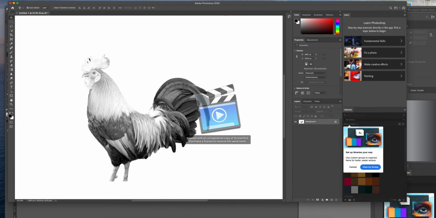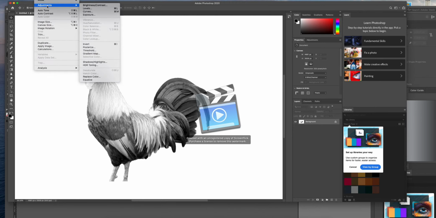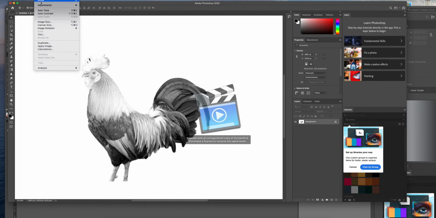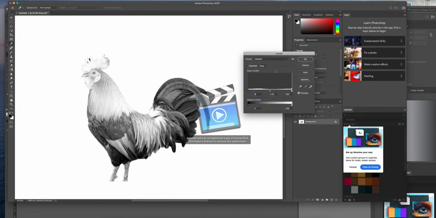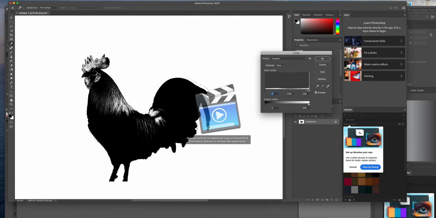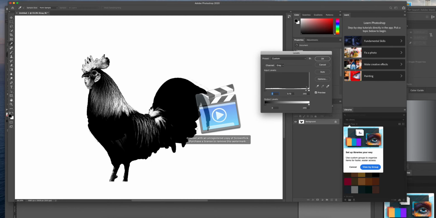Yeah, and then I go to adjustment, probably let's try exposure actually. No, sorry, not the exposure, the levels. So basically what levels does is crush the black. Can you see that? It's adding the black color, reducing all the contrast.